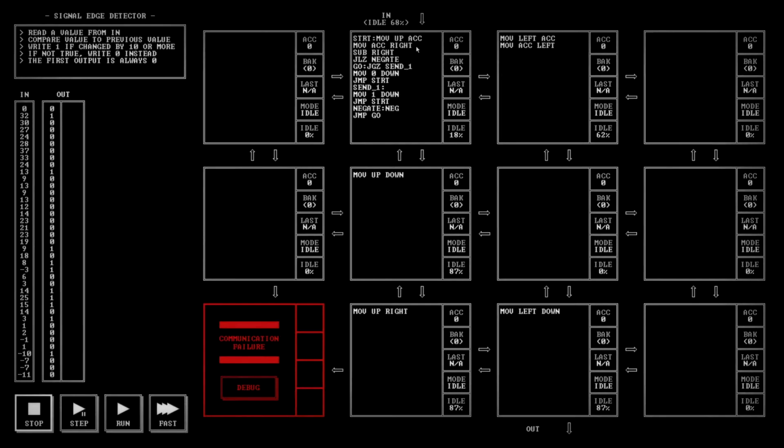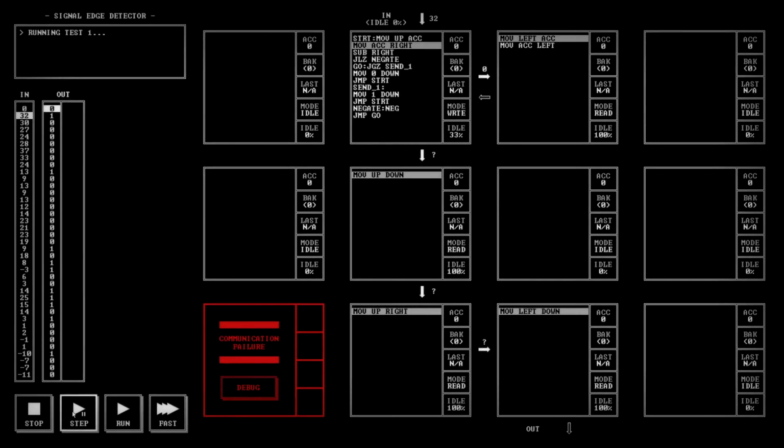And I think, let's see, we've removed the second, we don't want to move the accumulator to the right away.